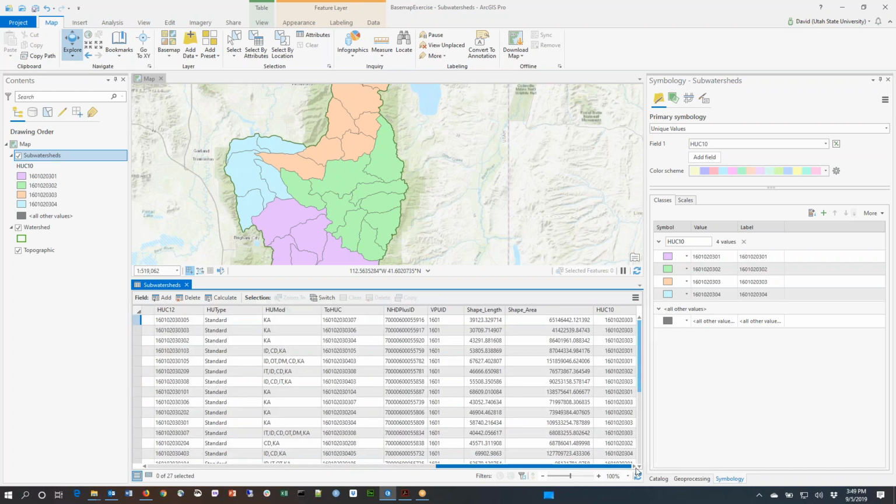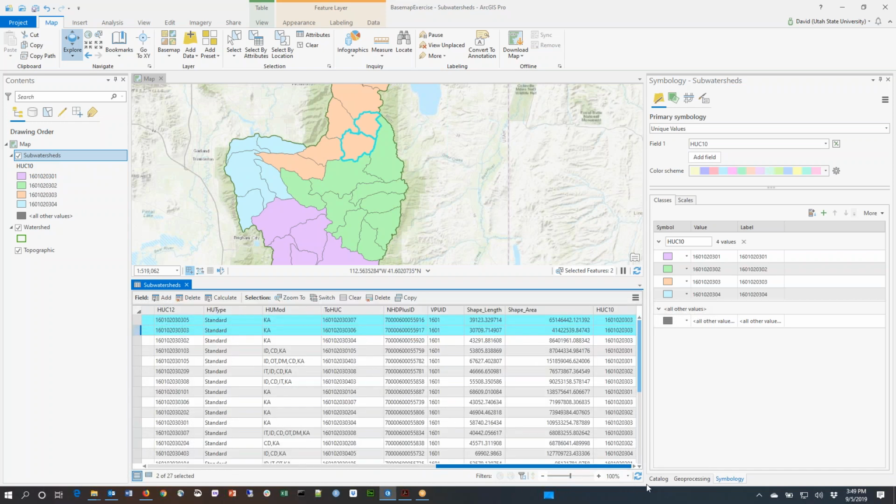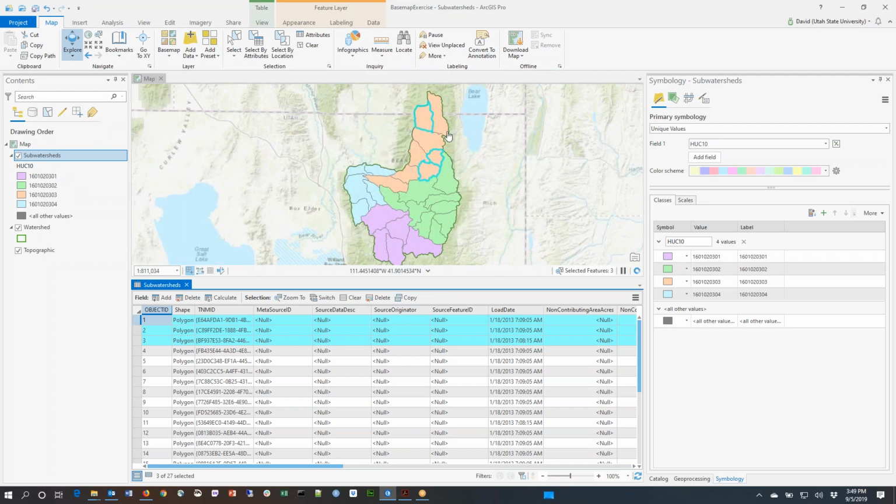This shape area field represents area in meters, but I have to identify all of the ones that belong to the same HUC10 code, like this one, 16, that one, and then add those areas together. So you can see I've been selecting a few of them, and in the map I'd have to select all of them and sum them up.